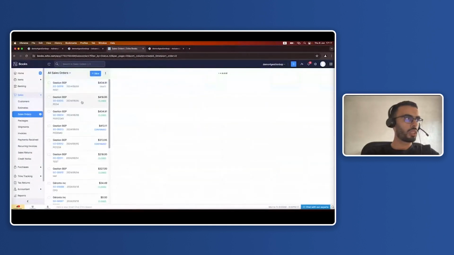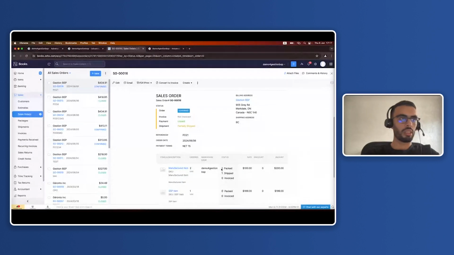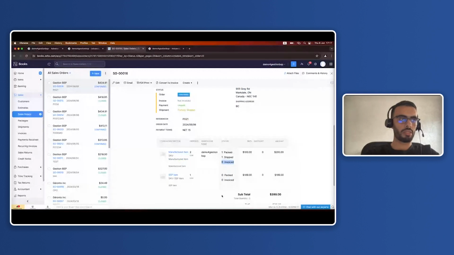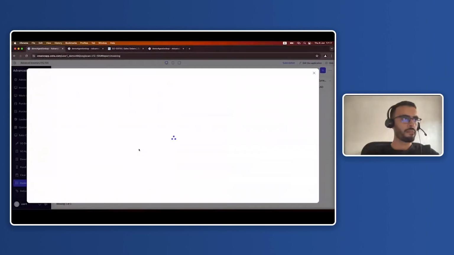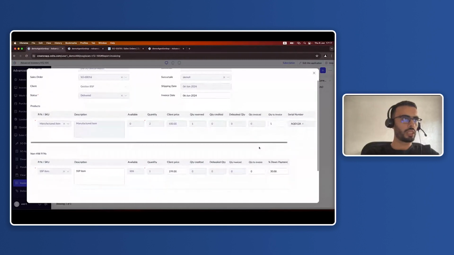In Zoho Books, you can see that everything is in sync. So package preparation was done and the shipment was confirmed. Still have the invoice yet to come. So we'll trigger the invoicing. We have already set the quantity to be invoiced. And of course, if you remember, we had another item to be invoiced, the software support plan or any services that need to be invoiced here. We didn't see it in the shipment part because it's a service, so nothing to prepare for this item. But it's something to be invoiced.